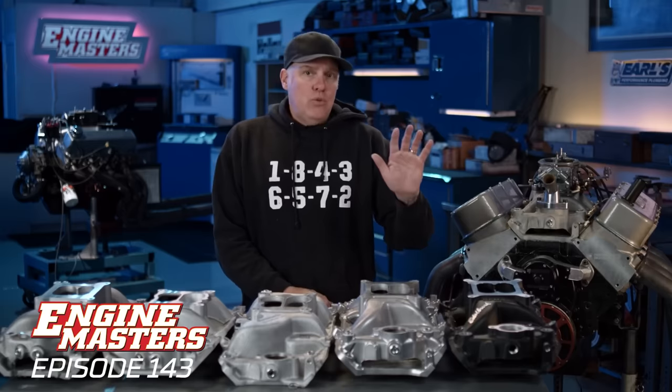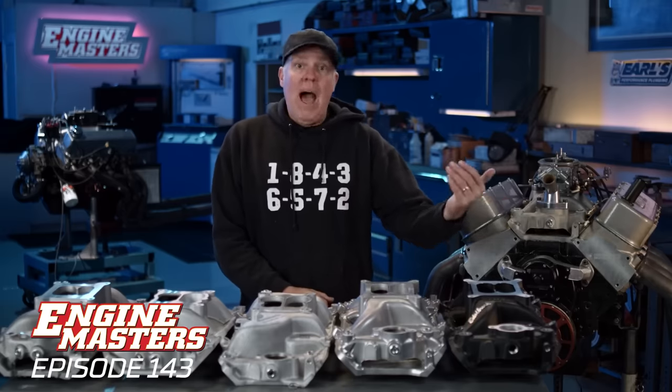Next, the manifolds. I went shopping and was surprised to discover there really aren't that many options, especially if you want a high rise for more power than average. Let's go over what we've got.